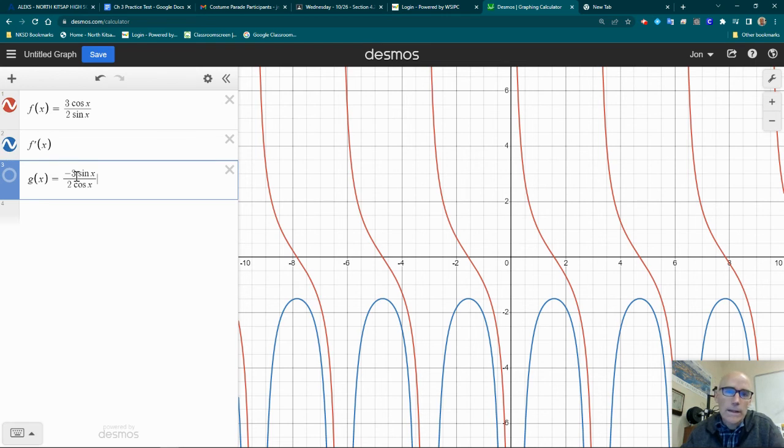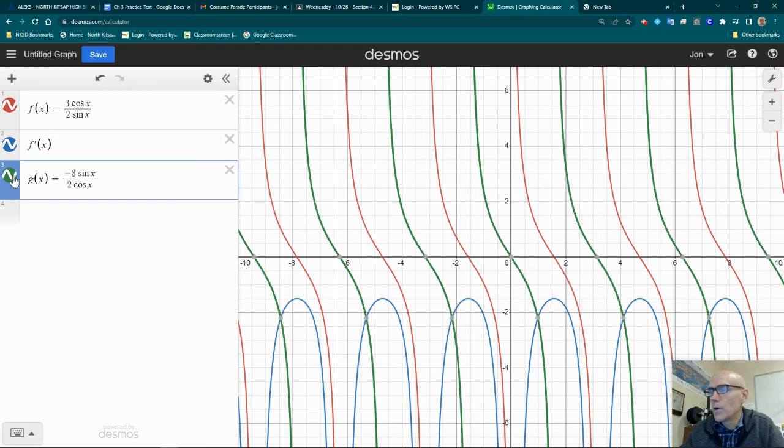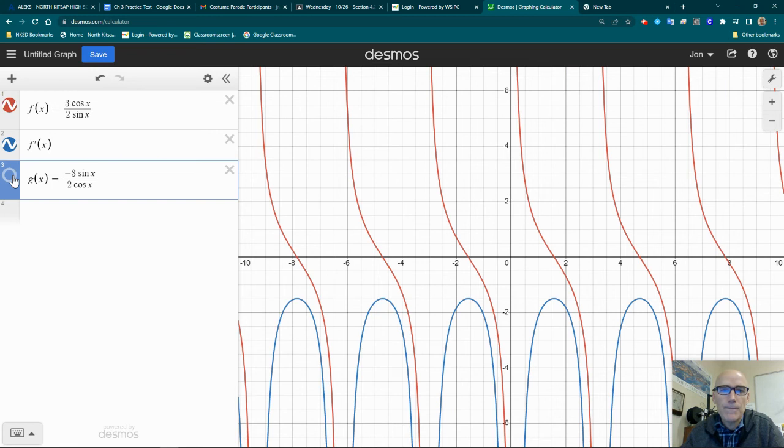Now, they kind of led us in this direction. They said, hey, why don't you just take the derivative of the numerator and the derivative of the denominator individually? They look so much like our original function, but confirm: the derivative of cosine is negative sine, right? That's why it's negative 3 sine x. And the derivative of sine is just plain cosine, so we got 2 cosine x in the denominator. This is not the correct derivative. Let me verify that for you. See, the green function is not landing on that blue function down there, right?